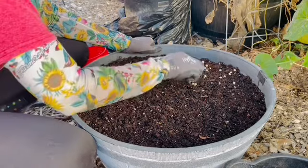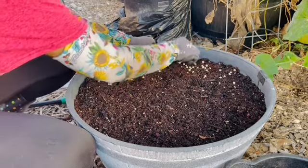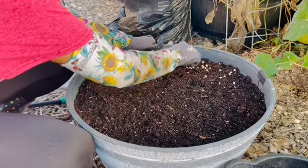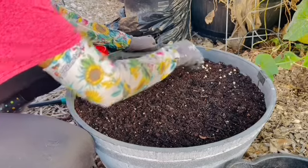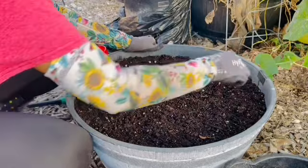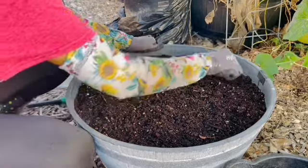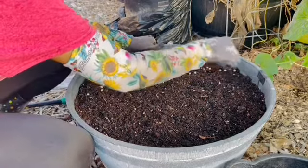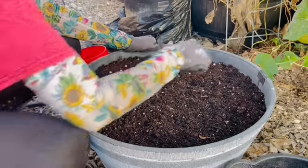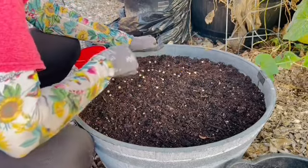And the reason why I'm doing this is because I don't know how long I've had this packet. A lot of my seeds I purchased several years ago before I moved from North Texas. And because of that, my seeds are old. They did not have the proper storage. They were traveling with me in my car. I ended up leaving them in the car for several weeks before I was able to move into the house. The weather was fluctuating from cold to warm, so I don't know if my seeds will or won't germinate.